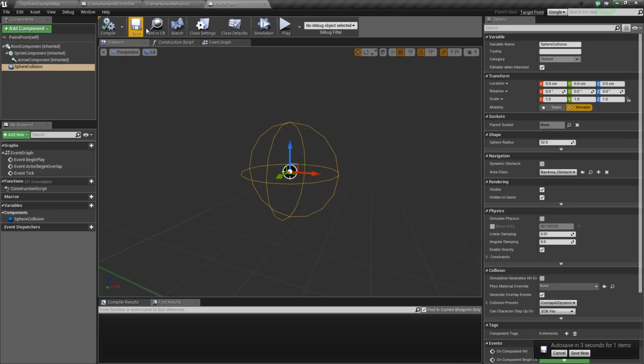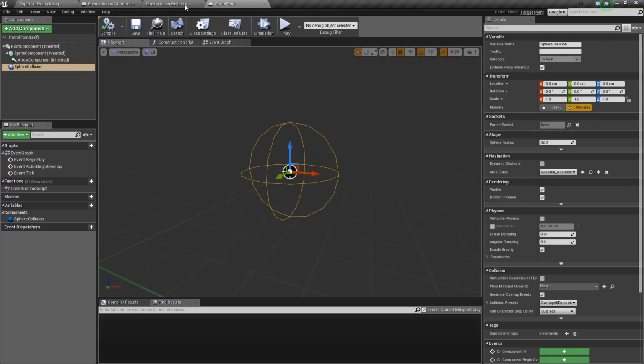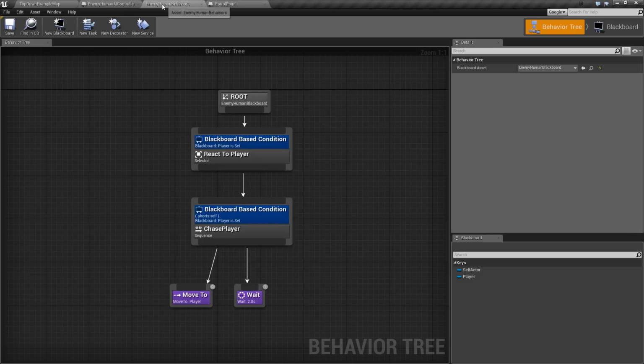But we're just going to stick with patrol point for now. We'll save that. And then, of course, we have to have a way of storing our patrol points. And we're going to want to do that within the actual character, not within the controller. And it seems to be a little simpler there, less stuff floating around, but also for replication and other things.